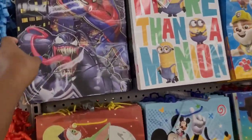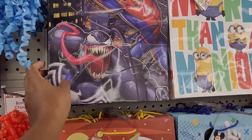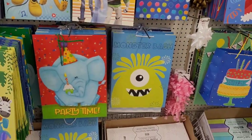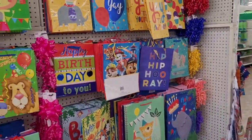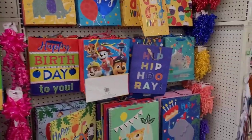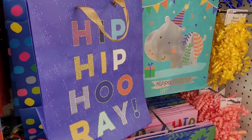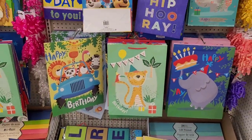Look. Do y'all see this? Ooh, your little Spider-Man fan, honey. He would love that. He would love that. And then your Minion fan. Your Avenger fan. You can do so much with bags. Oh my goodness. So many different things. I'm feeling this one right here. I'm feeling that one. Look at that. I'm really feeling that one. All right, let's move on.